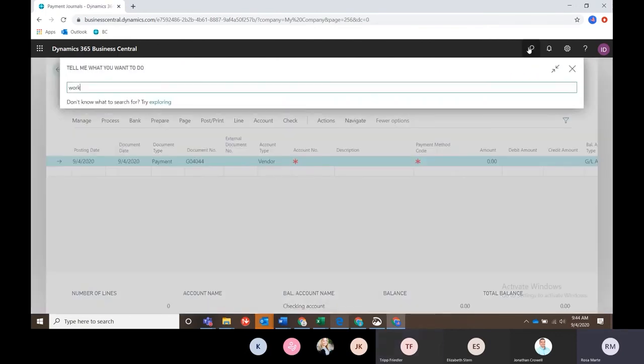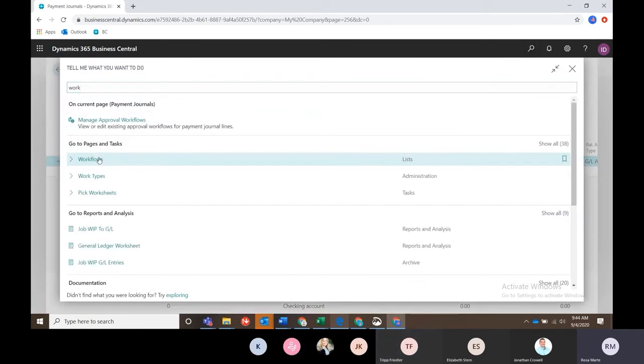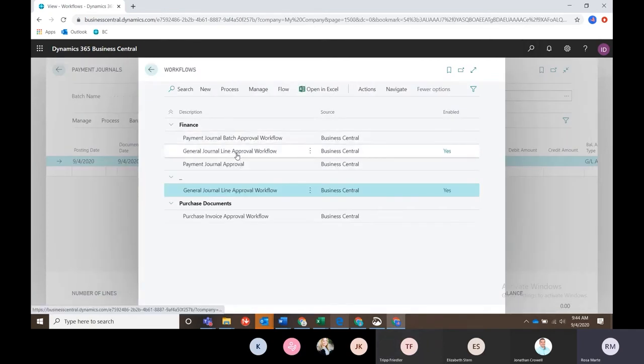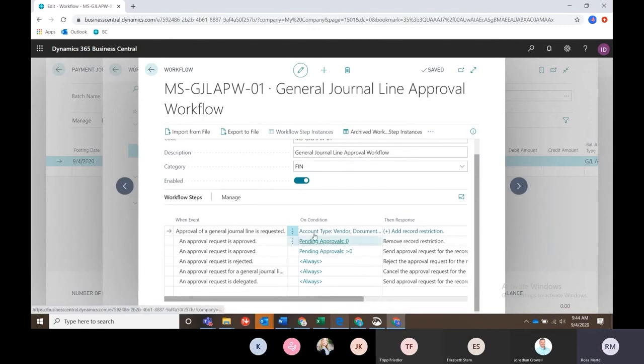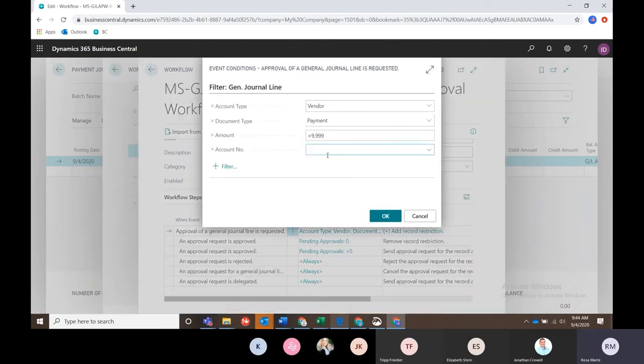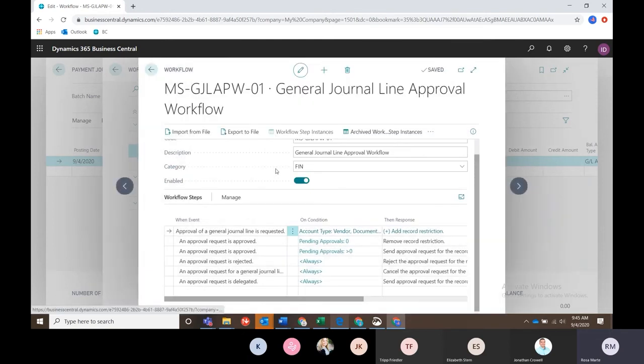Let's look at the workflow itself. This is the workflow that we have been working with, which is looking into anything higher than 9,999 for vendor payments.